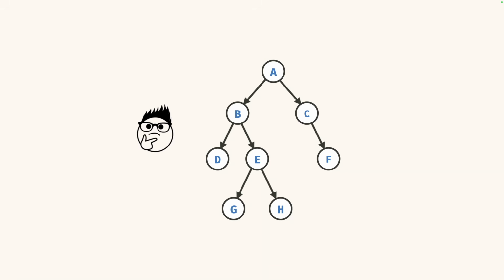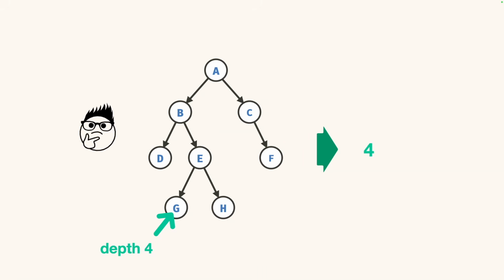Let's consider another node over here, like this G node. Like you expect, this one will have a depth of 4. This is actually the max depth of the tree, so you actually would want to return 4 in this case. You want to return the number 4. Notice that there might be multiple nodes that have the maximal depth, right? The G and the H both have a depth of 4.